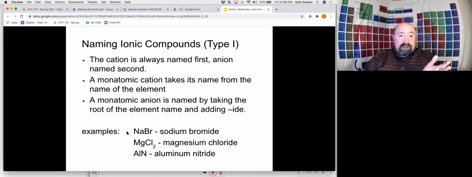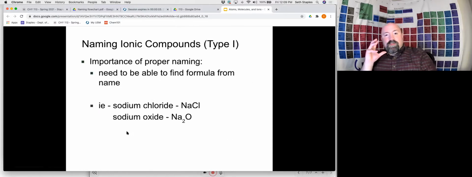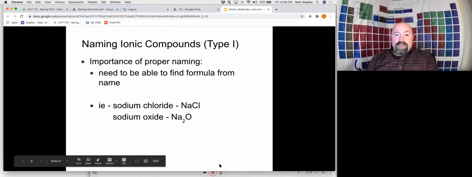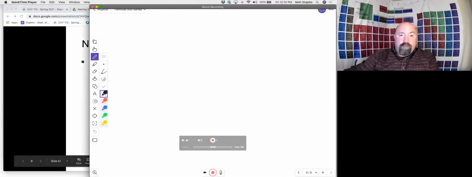You'll note that the 2 here does not come out into the name at all. We don't need it. The reason we don't need it is because we can come up with that 2 from the name. We can come up with our chemical formula directly from the name of the compound. And so if I tell you the name sodium chloride, then you're going to go through the process that we just went through in order to be able to come up with the formula.